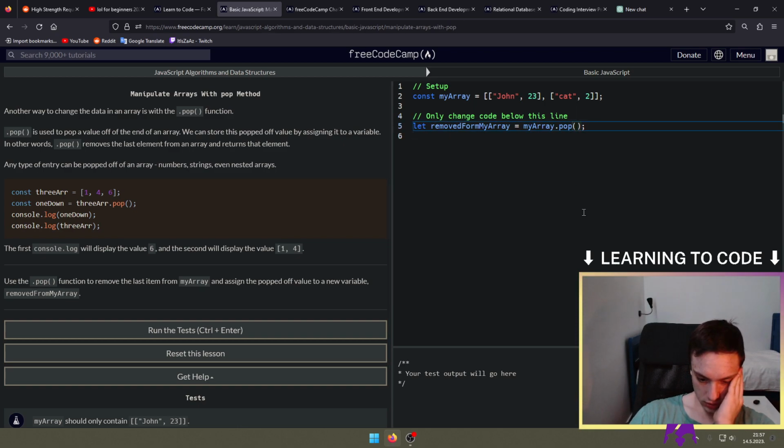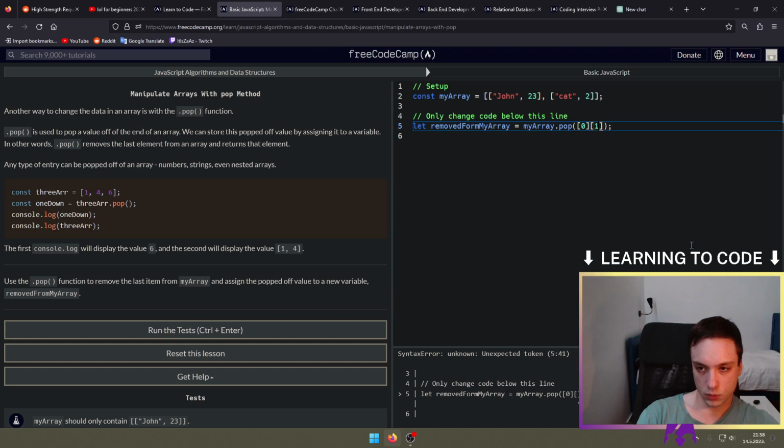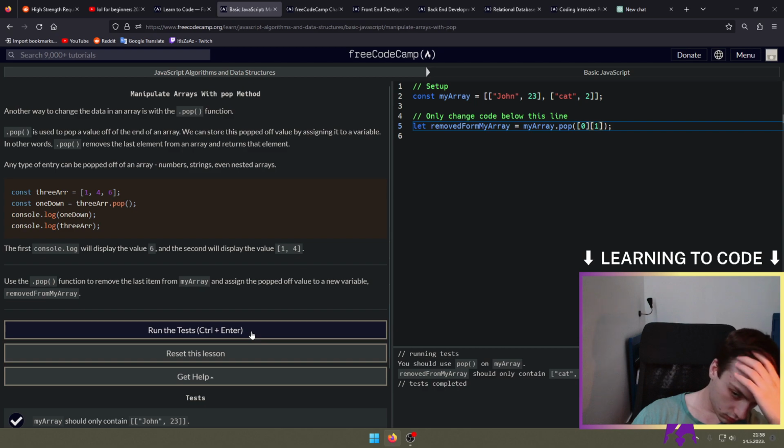I just remembered that we need those square brackets. So it's like 0 and then another square bracket, 1. Something like that, right? No?